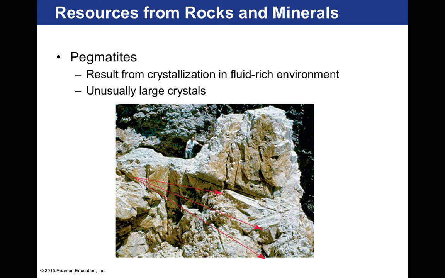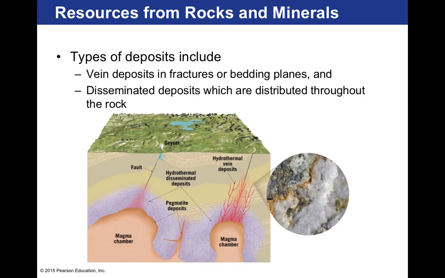All right, so this is an example of pegmatites, and these are the results of crystallization in a fluid environment. So I mentioned before that when water goes into an area, it moves around ions. And this is essentially one example of what could happen when that occurs. This is a picture of a hydrothermal vent or vein. So you're going to see that you have magma trying to leak its way to the surface, so it increases the temperature around an area, which allows for a great place for metamorphosis to happen.